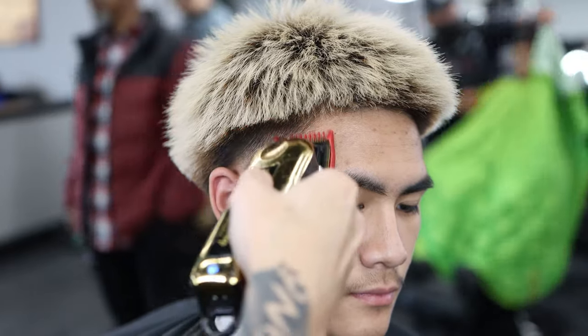After lining him up I took him to the shampoo bowl and shampooed his hair so it's all nice and fluffy and flared out. Now we're doing the enhancements — just follow your lineup. Make sure the enhancements aren't too dark; you want to tap lightly and keep it even. I feel like enhancements are the way of barbering right now. His hairline was already straight but this gives it that extra pop. Don't go too dark — you don't want to give him that Ray Lewis hairline. Just follow the natural hairline you did when you lined him up and make sure it's one even color, not too dark on one side and light on the other.